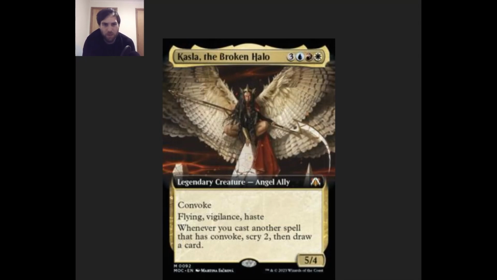A lot of the Convoke spells aren't going to be that amazing because a lot of them are just instant sorceries. We could have a couple of them, but I wouldn't want to use too many of them because a lot of them don't do a whole lot for the most part. Scrying 2 and drawing a card as an additional benefit is nice, but it isn't that amazing of an ability.